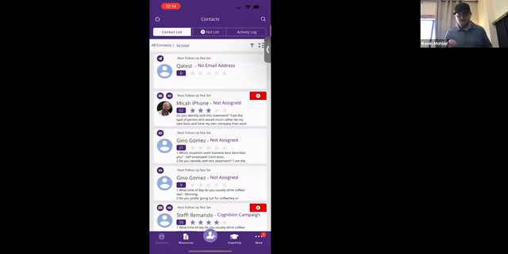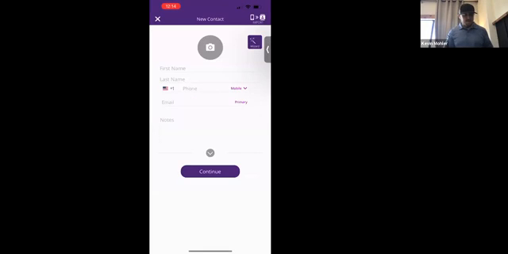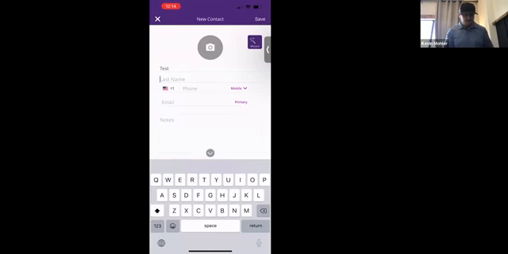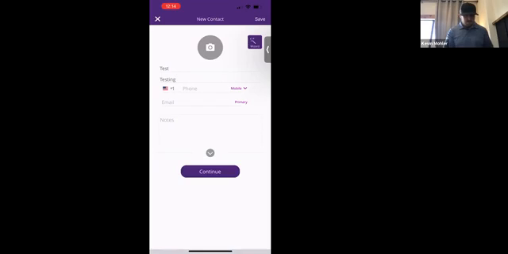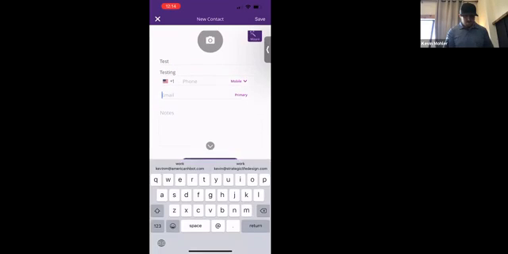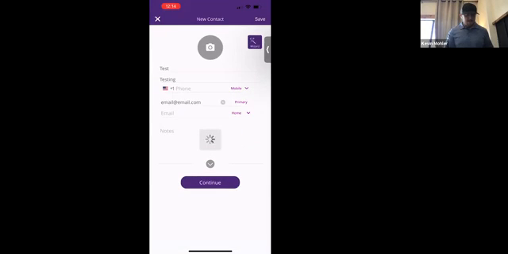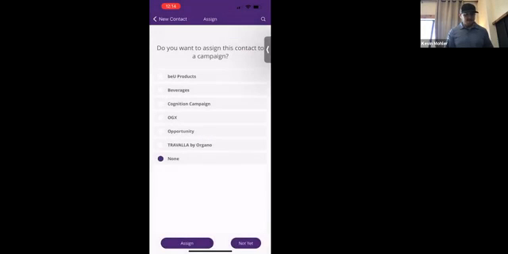Again, the last thing I want to share with you is that when you add somebody as a contact, okay? So if I click the add contact button and it asks me for their first name and their last name, let's just put testing, and email@email.com. Okay, so if I do this and I add them as a contact, it's going to ask me if I want to automatically assign them to a campaign.